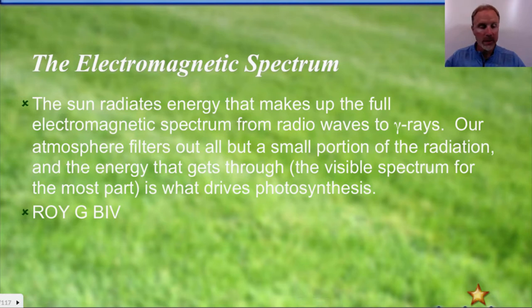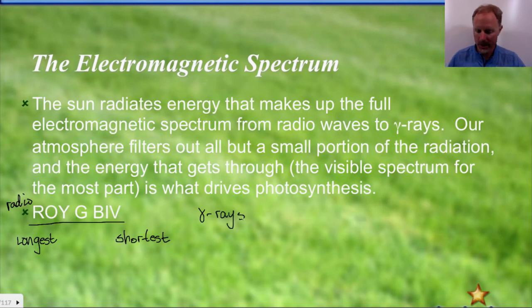And of course, you probably learned in junior high or something Roy G. Biv for the colors: red, orange, yellow, green, blue, violet. And this end here, the red has the longest wavelength, and then violet, of course, has the shortest. On our way down, on this end here, we'd have radio waves. And then down on this end here, we'd have the gamma rays, okay? So it makes the entire span.